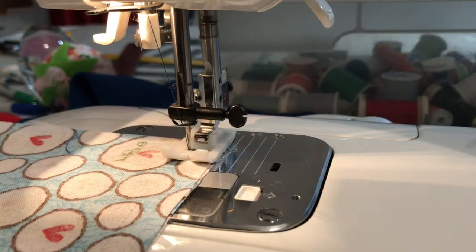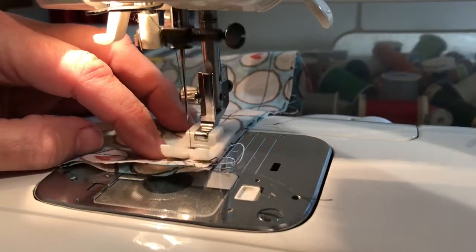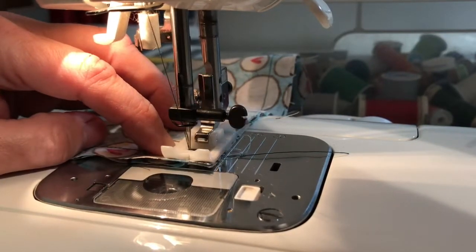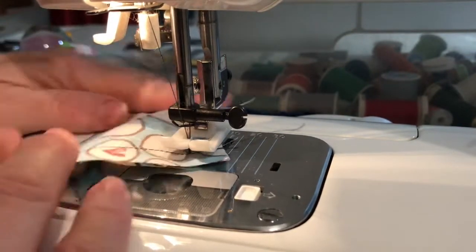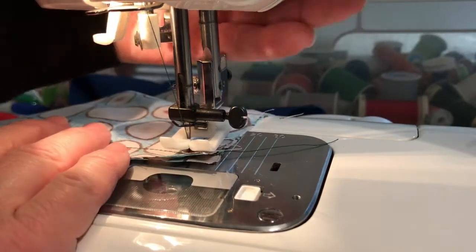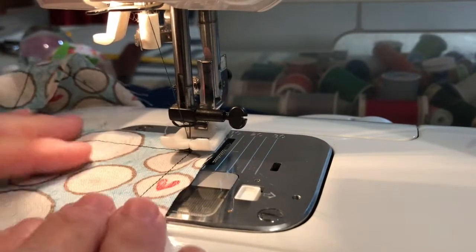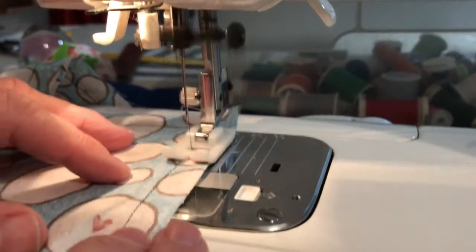And the same thing, make sure your fabric edge is aligned with your guide. Get down to that original stitching line, get as close as you can to it. Put your needle down, raise your presser foot, and pivot. Again, you're going to sew in about 2.5 inches. That'll leave an opening in the middle of the pillow for me to fill it.